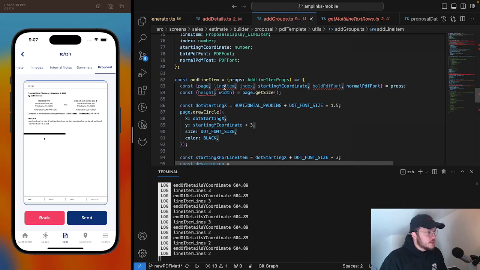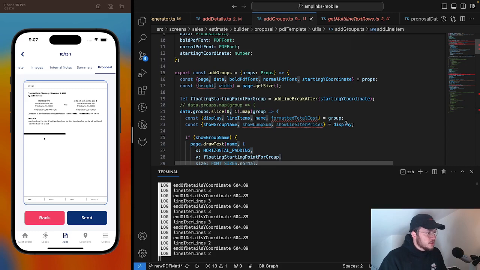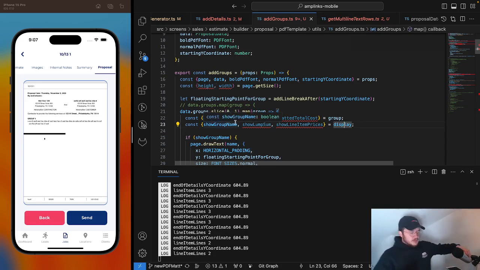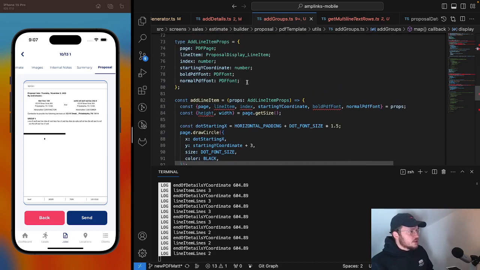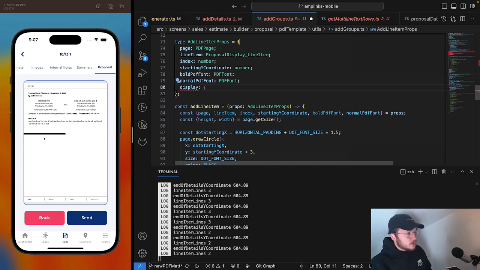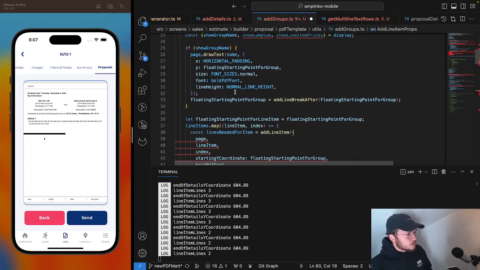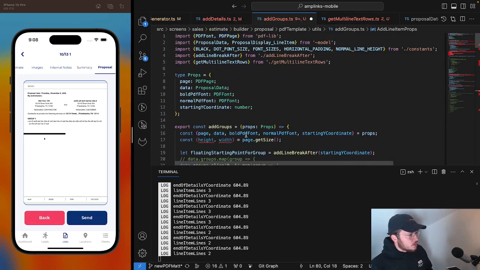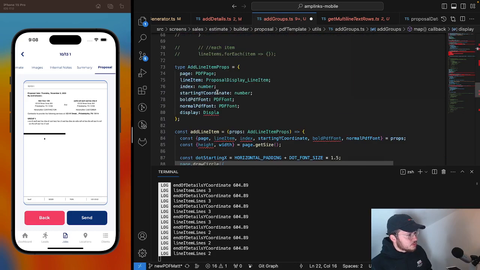Because, let's see, page, line item. We're going to also need to pass display. Excuse me. All right. So we need to pass the display stuff to the line item as well, because that's what's going to determine, are we proposal display group? I don't know what display is. Display option.